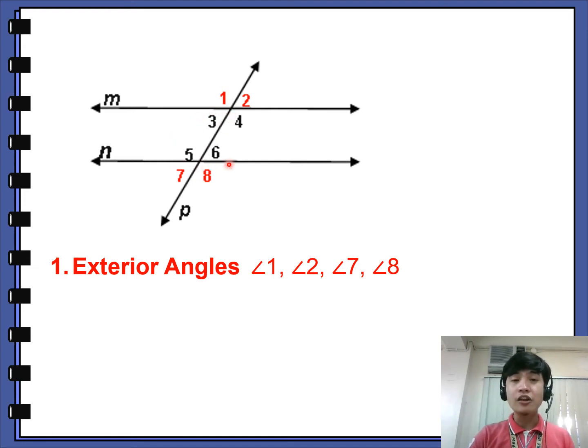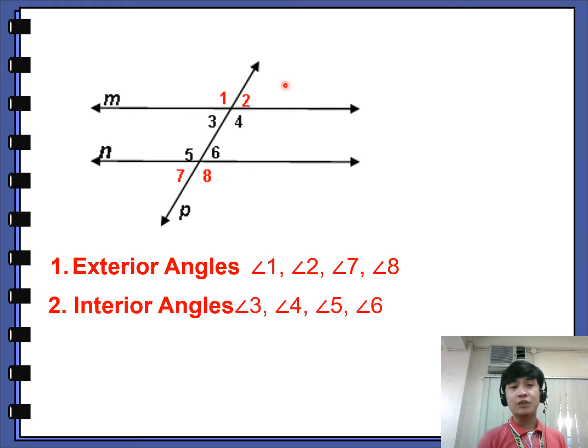Now, in the interior of this transversal, ito po yung mga interior angles natin. We have angle 3, angle 4, angle 5, angle 6. Now, bawat isa po dyan, itong mga exterior angles at interior angles na yan, kapag ang transversal po ay kinat ang parallel lines, may mga angle relationships po tayong nabubuo. So, hindi lang tayo nakakonfine sa konsepto ng exterior angles and interior angles. When a transversal cuts parallel lines, may mga angle relationships po tayo nabubuo. Yun ang magiging discussion natin later on.